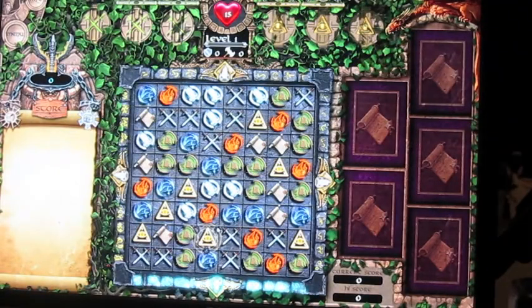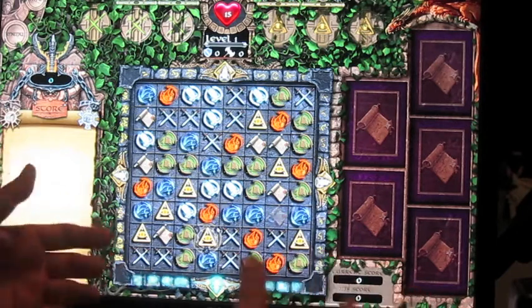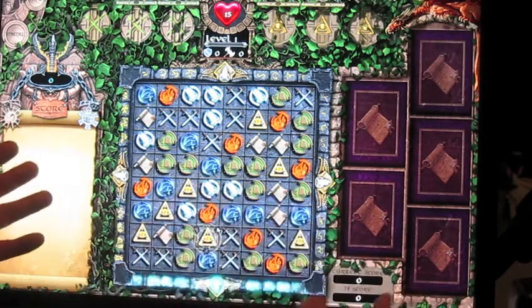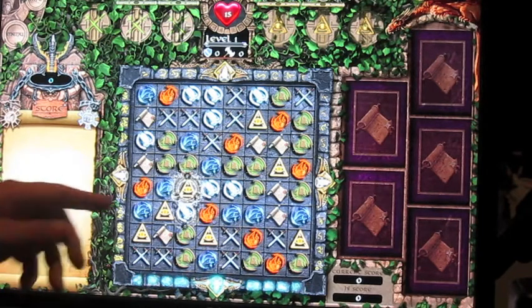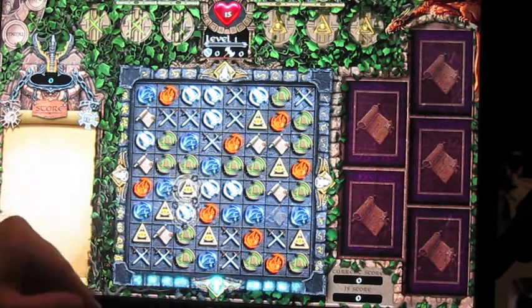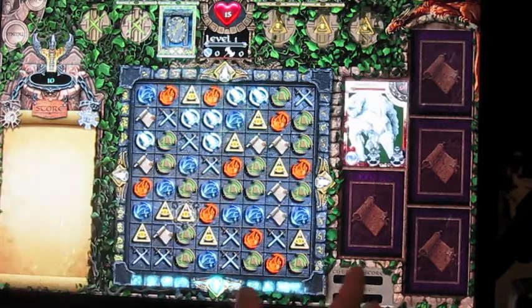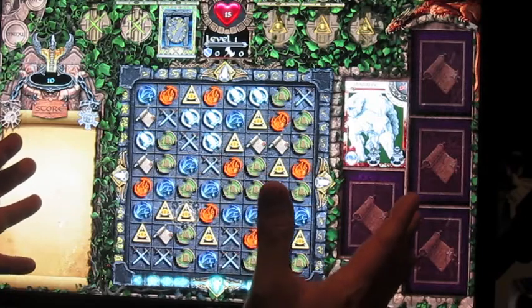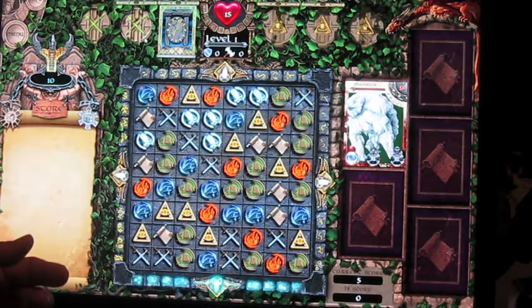Hi everybody, the first thing I'm going to show you is the basic Bejeweled kind of mechanism. It plays just like Bejeweled, where you can trade one tile for another, and you have to make a match of at least 3 or more. Now, a bunch of extra things just happened. Basically, I got an adventure card in play, and I got an item card.